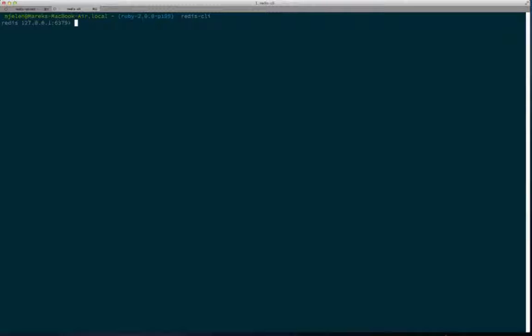So let's save a value for some keys. So set will save a value. We give it a name. I will use OpenShift, and we will use some value which will be awesome, because OpenShift is awesome. We have saved the value. To get the value, you use the get command and you get the value. And if you want to delete it, then you just delete it. Now if you try to get it, there is no value.